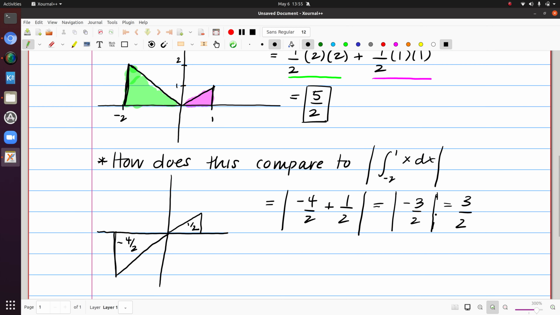So just be careful with that. That's something that, again, we'll think about when we look at different objects, not just integrals, also thinking about series. The placement of that absolute value is important.